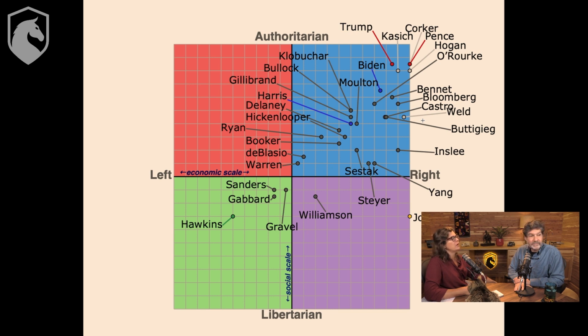Now, you and I would argue, and I think that most people would argue, given the description of what this is trying to describe, that we should be minimizing anyone in the upper half of this at all. So when I say there's no one here in the upper left, it's not that I wish that there was. It's that I wish all of those people in the upper right quadrant were down in the lower half. And frankly, if they were all in the lower right, we would have a much more fair and just world, even though you and I are both pretty far over left in that lower left quadrant.